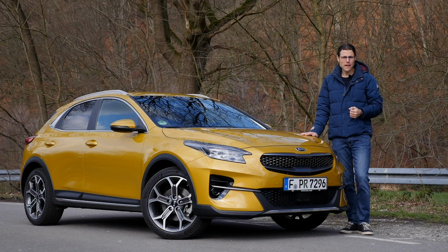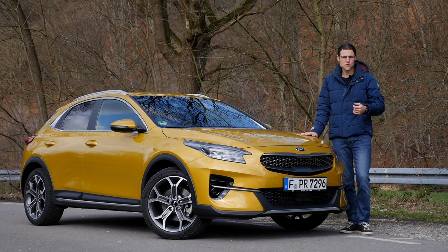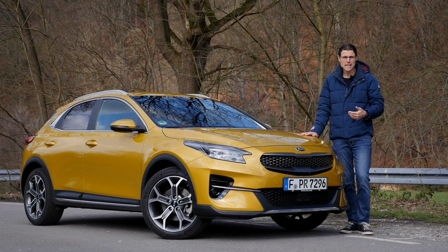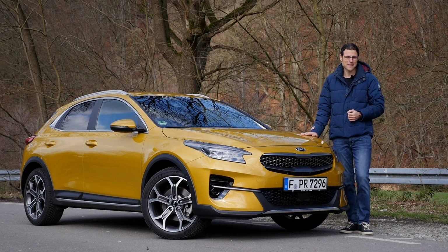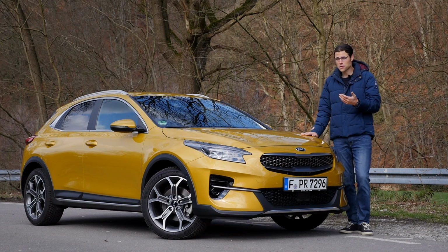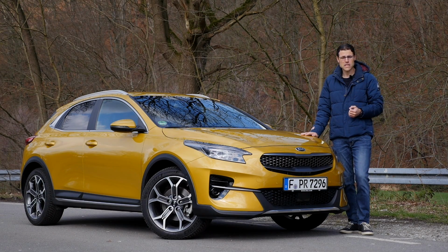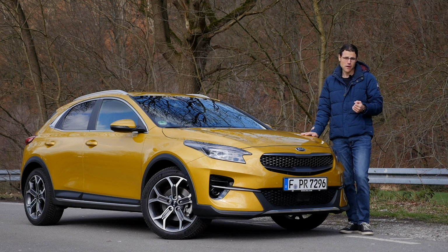That means you can control everything in a very easy and straightforward way, still with a lot of separate buttons. I really like that. Not everything needs to be done in the infotainment system. Optionally, you can go for a lot of infotainment options, but you'll also be fine with the lower spec versions, so to keep the price still a little bit lower.